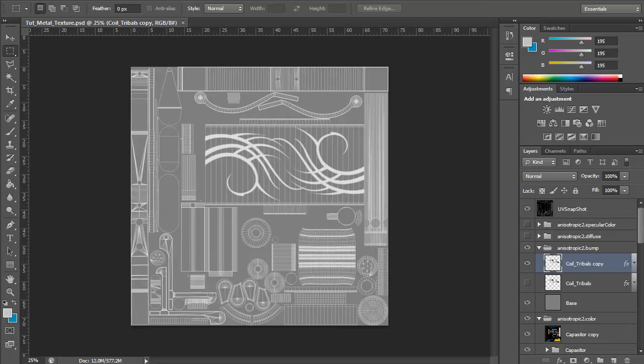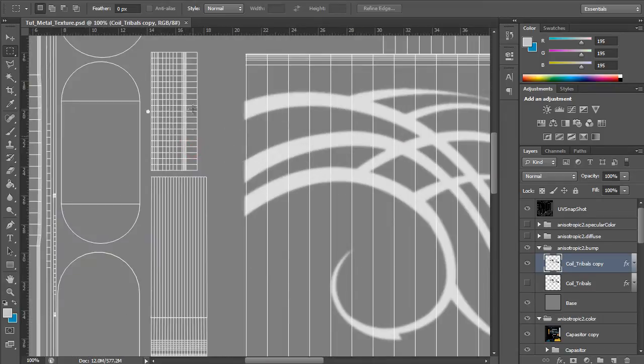So basically, in a bump map, we have two options, either to push in or push out. White would be to push out, and black would be to push in. Hence the reason for the neutral gray in the base layer. We've already pushed out the tribal shape here, and now we would like to push in, or to create nudges for the contact screw, as well as for the rear binding post.